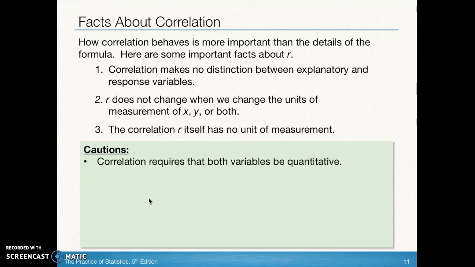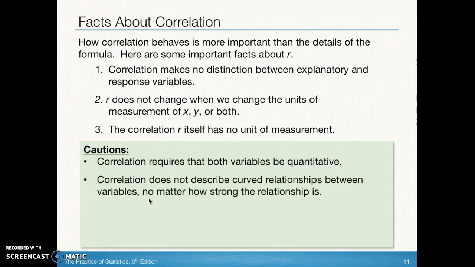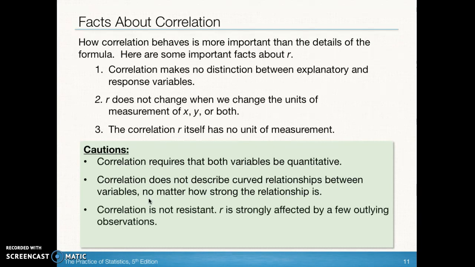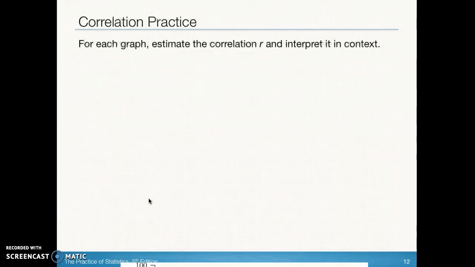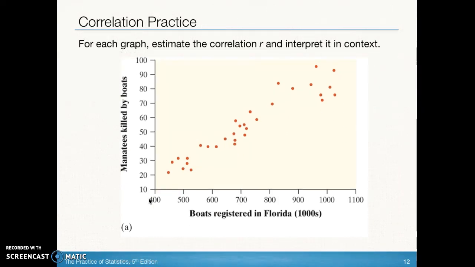Both variables must be numerical variables — both the explanatory and the response variables must be numeric or quantitative. No matter how strong the correlation coefficient is, it does not tell us the shape of the relationship between X and Y, so we need to see it on the scatter plot. Also, if we have just a few points that are off of the pattern, it's going to strongly affect our R value, and it's not a complete summary of our two-variable data. So we need to see the scatter plot.